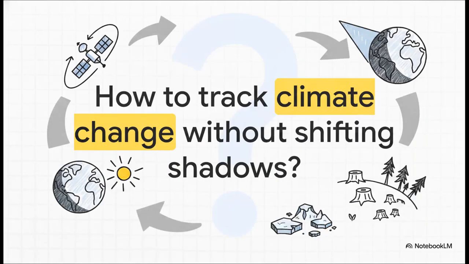To kick things off, I want to pose a bit of a mystery for you. How do we accurately track climate change from space without shadows getting in the way? Think about it. The Earth is constantly spinning, it's constantly orbiting the sun, and the lighting changes literally every single second. If you're a scientist trying to measure subtle, long-term shifts in deforestation or shrinking ice caps, constantly shifting shadows would create a chaotic, totally unusable mess of data. So how on Earth, or rather above Earth, do engineers solve this massive lighting problem from hundreds of kilometers up in space?